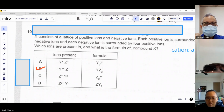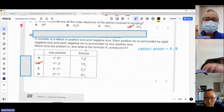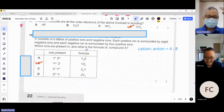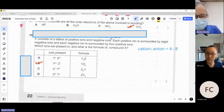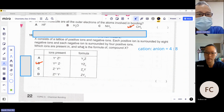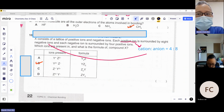How about 10? Ningting is requesting for 10, so I just quickly go through. Now, look at the cation. Positive ion is cation. So, negative ion is anion. So, surrounded by 8.